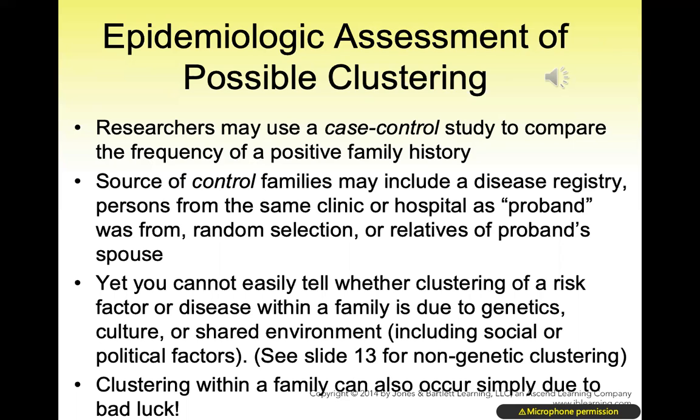And we compare persons or families with that case to controls that don't have it. So this slide looks at, and we will call the cases probands. And this slide also includes where we could get control families, such as relatives of the proband's spouse, because of course there's no blood connection since it is not a blood relationship.